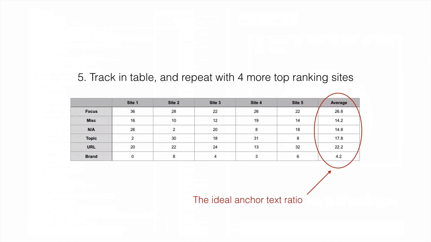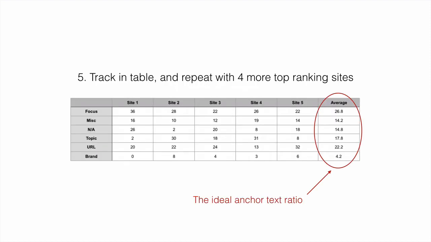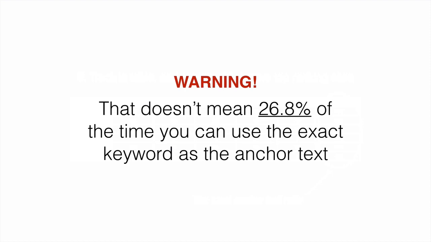So moving on, I want to give you a big warning. That doesn't mean that 26.8% of the time you can use the exact keyword as the anchor text. So if you're trying to rank for plumbers London, it doesn't mean that because it says 26.8% is the focus keyword, that 26.8% of the time you can just link plumbers London as the anchor text. That isn't going to work. You need to diversify your anchor text constantly.